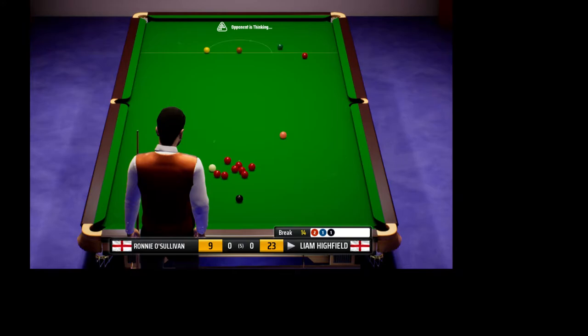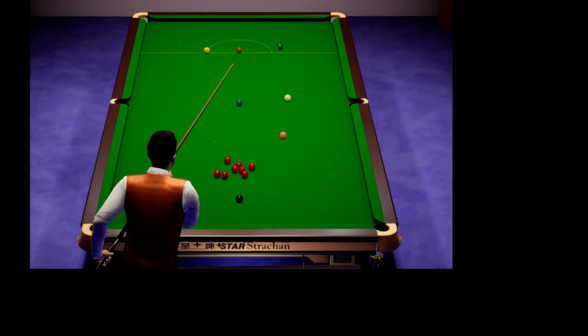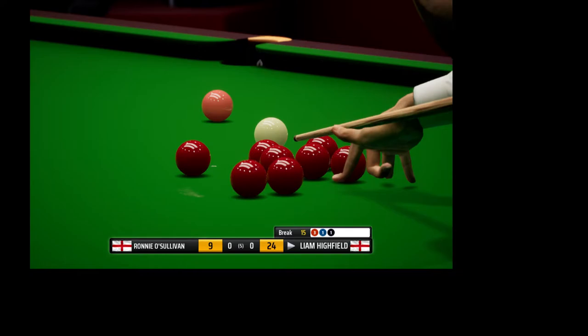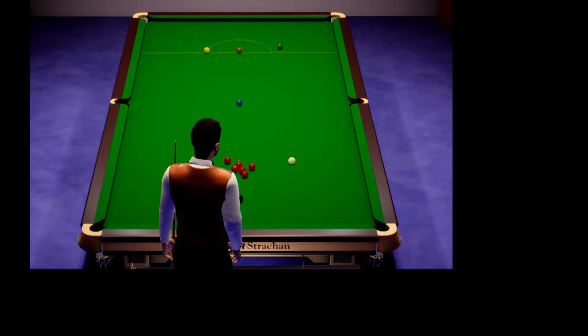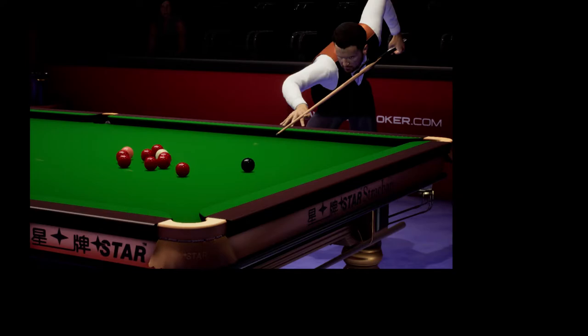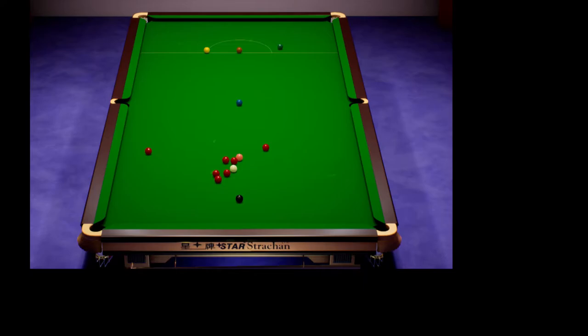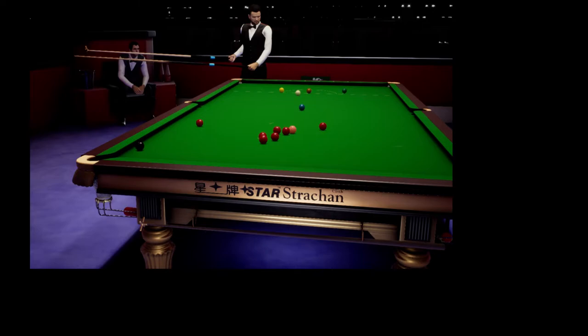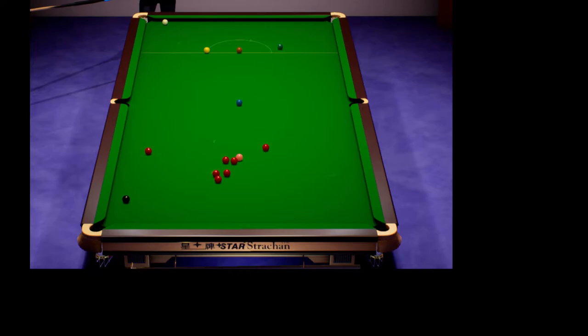14. He's aiming to sink this into the right corner. Excellent shot. He's playing very well here. 15. Twenty-one. Doesn't want to overhit this. 22. Well, I'm not sure that's what he intended. 22. Brilliantly played. Liam Highfield. 22.